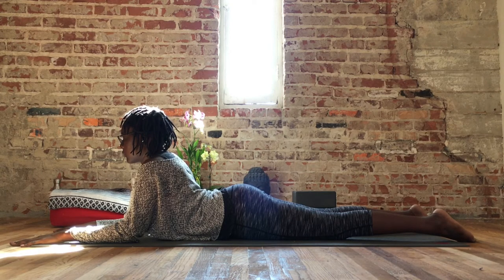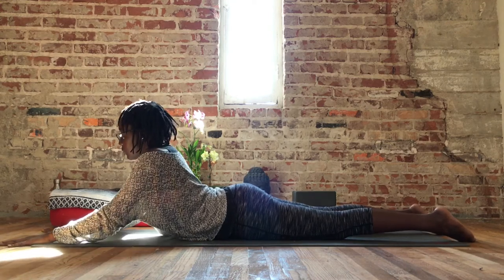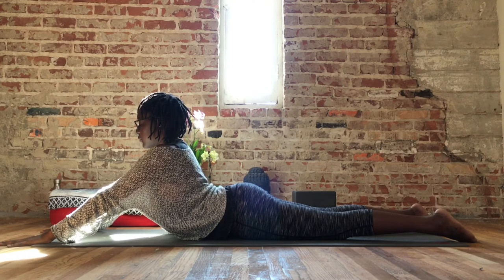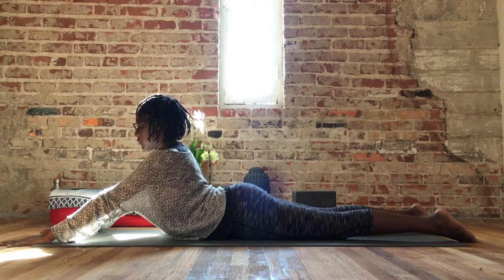Feel free to spend these last 5 or 6 breaths in seal pose by walking your hands forward and picking your elbows and stomach up off of the floor. Come back to softness in your face, jaw and legs. Feel free to skip this if it just feels a little bit too intense on your lower back.